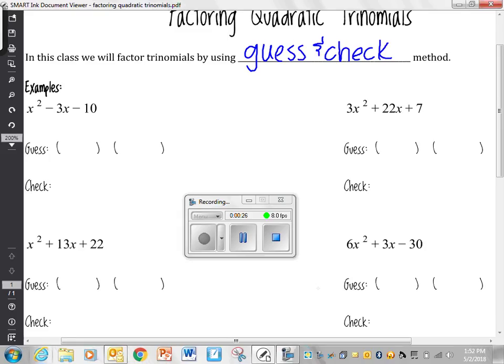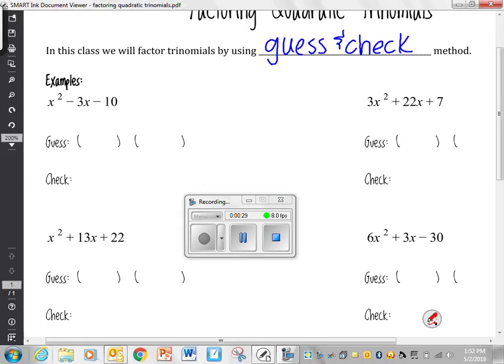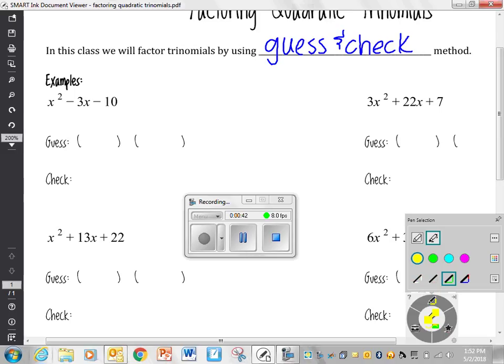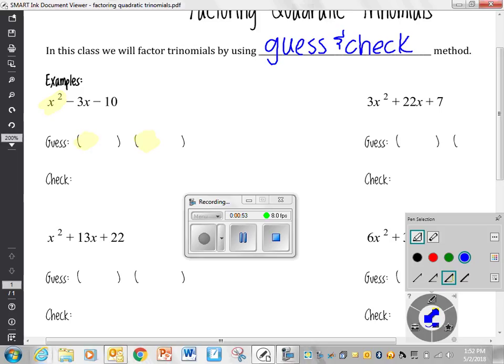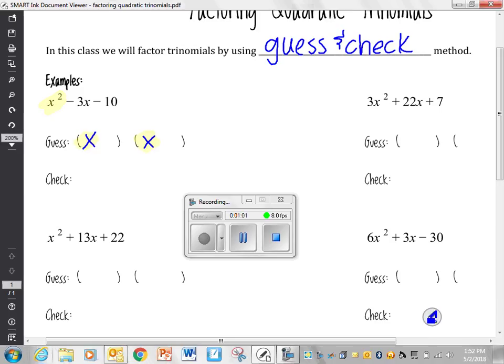So if we were looking at this first problem right here, we have x squared minus 3x minus 10. Ultimately, what we're doing is factoring. Factoring is the opposite of distributing. So when you do this, your first step is to always check for what two things multiply to x squared. You're going to put those two things in two spots I just highlighted. So there's only two things that multiply to x squared. X times x. So that's what's going to go in the first spot. You shouldn't have to change those two terms ever because they're the only two things that multiply to x squared.